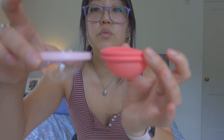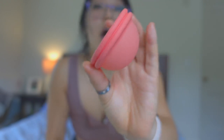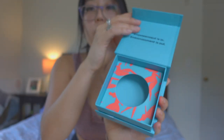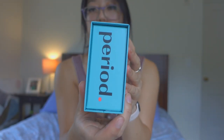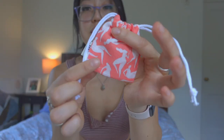If you want to put the two next to each other, this is what they look like. The Nixit cup has a double ridge and is made out of 100% BPA-free silicone. The packaging is literally so cute — it looks just like the cup on the outside. When you open it, it says 'Empowerment is in, embarrassment is out,' with some encouraging words, directions on the back, and 'period' on the side. It also comes with a little drawstring bag to keep the cup in — in my favorite color, pink!